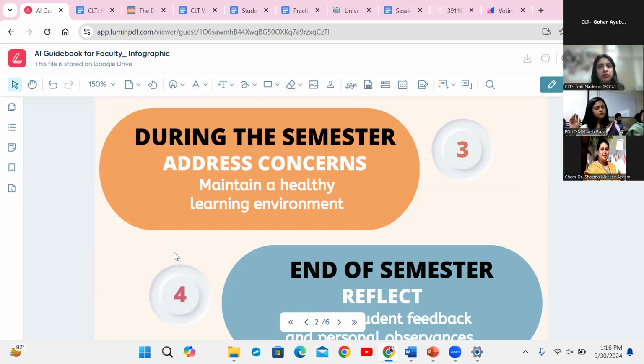Students, what they do, and I'm going to take you through some samples as well. So what they do, they use one AI tool to generate the basic idea. They take that idea to another tool to build on that idea. Then they take that entire write-up to a third tool, and they want to change the language. So no tool available in the market right now can actually help the faculty determine that 50% of this product is produced by AI. And students are very clever. They know their way around it.